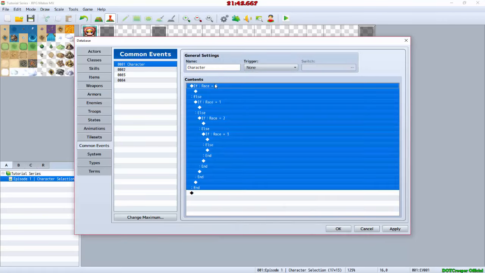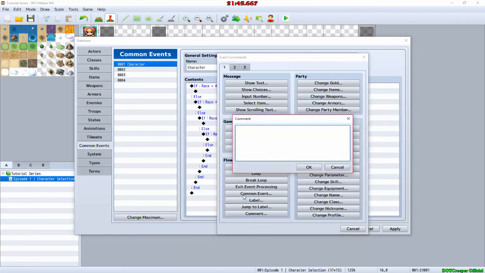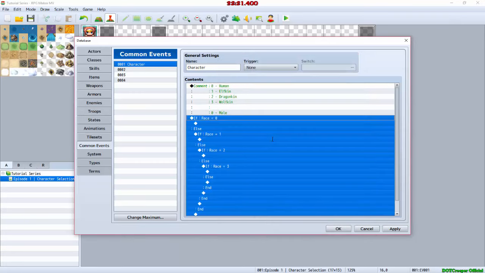So up here, before anything is done, we can do comment 0 to human, and then we can do 1 is to elfkin, 2 is to dragonkin, 3 is to wolfkin. So there we go. And we are also going to do 0 is to male. Whoops.